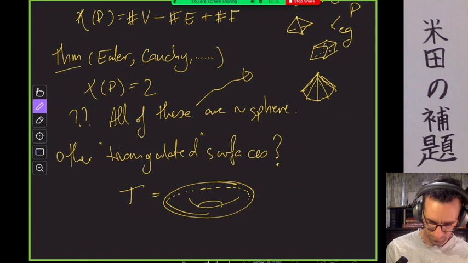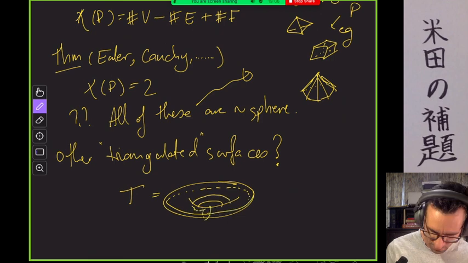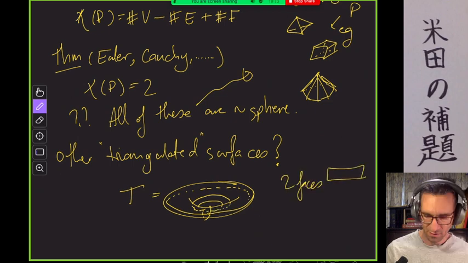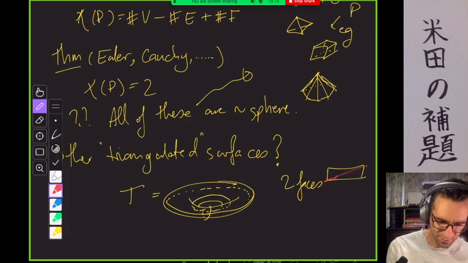Like so, it's stitched together. And we draw another edge on the inside of the donut. So it has two faces shaped like rectangles. We could triangulate this. We want to cut those in half at the cost of adding an extra edge, multiplying the number of faces by 2.